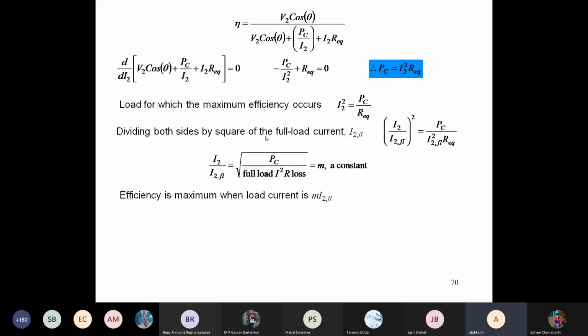Let us do one numerical on this. For doing that, there is some other definition relating to transformers. There is something called all-day efficiency of a transformer. Why this term all-day efficiency? Because a transformer operates throughout the day when you are drawing power, and the efficiency varies during the day, obviously, because you are taking different amounts of power throughout the day.